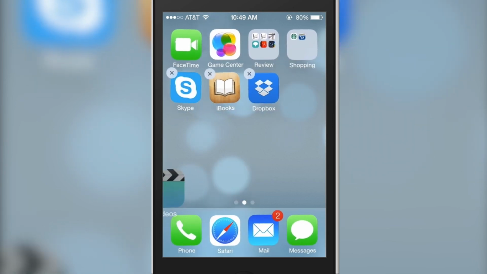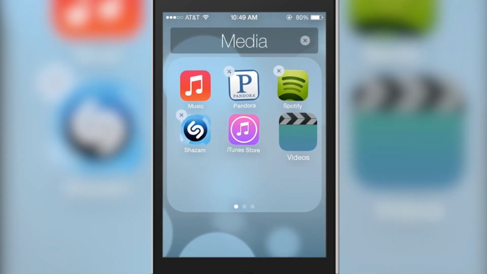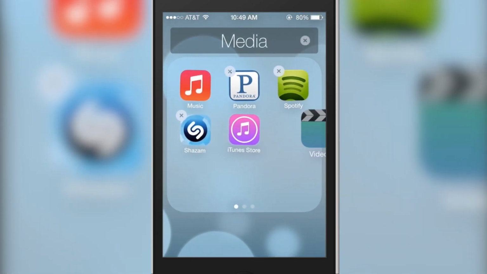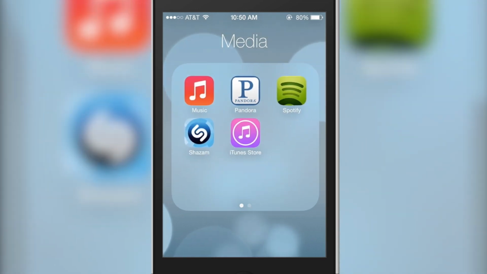And of course, adding an app to a folder is pretty easy. Just like before, you simply drag it between the pages and then hold it over the folder and then drop it right in. Now it is a bit more difficult to add it to the second page of a folder, because if you drag it too far, the folder will close, but there, as you can see, I got that videos app onto the second page. I'm going to go ahead and close that now.